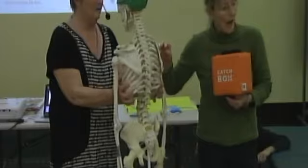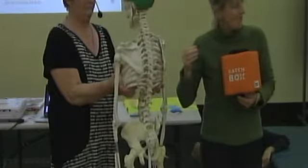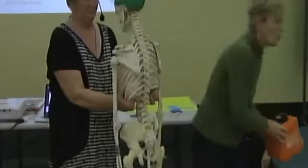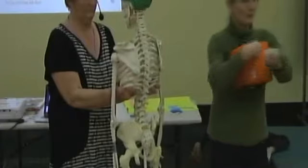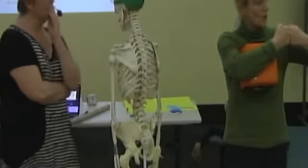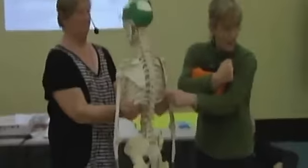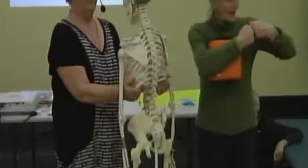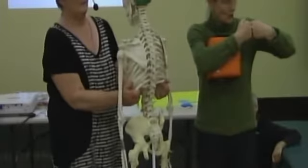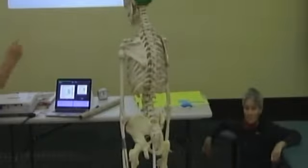Yes. So some articulations or joints have less movement. They're tighter. They only move in one plane. They only move in one direction. So in this particular costovertebral joint, it's a sliding action, a sliding with a slight rotation. I have got a picture of that in a moment. I'll show you that if you want.